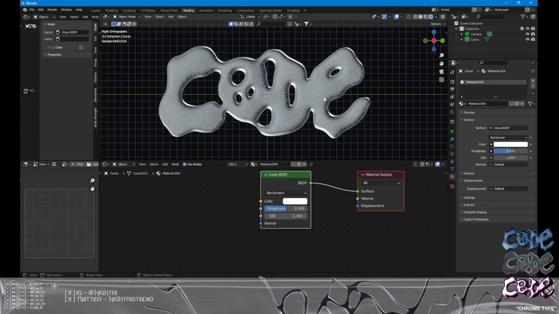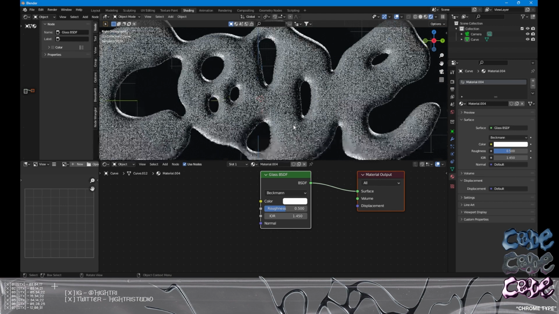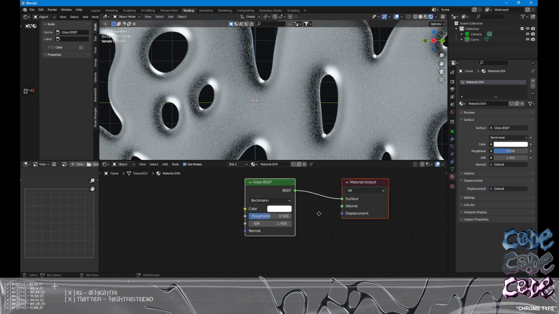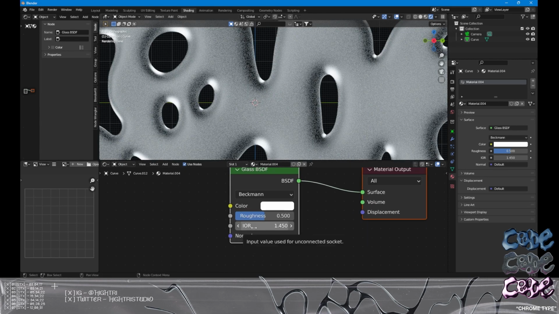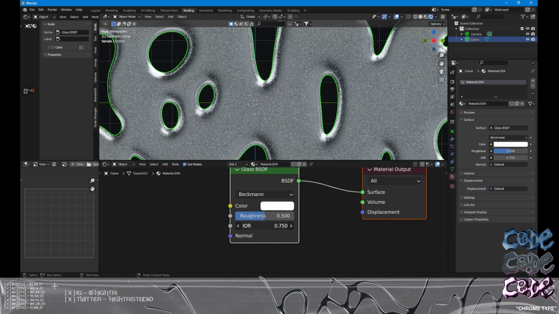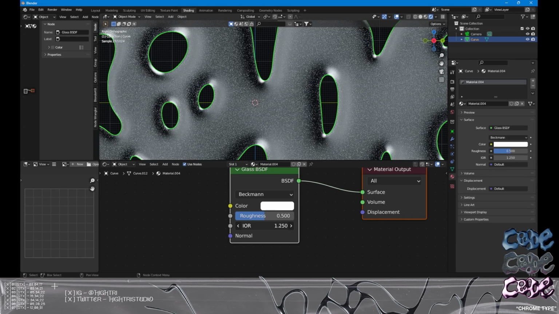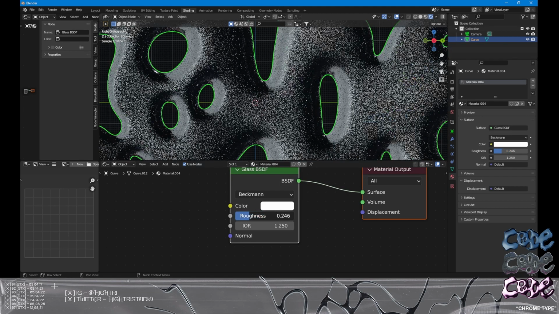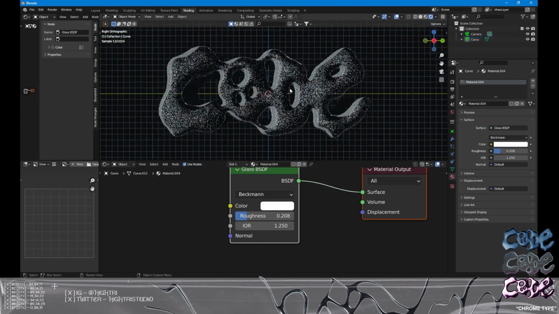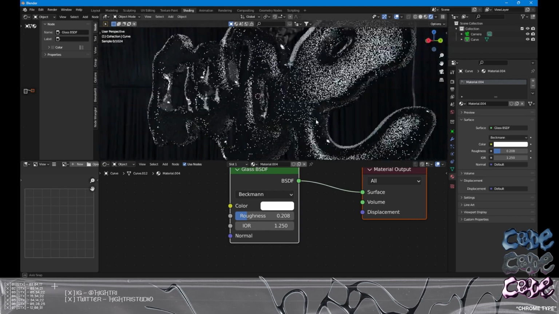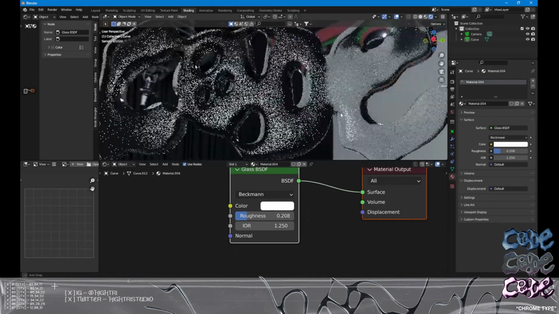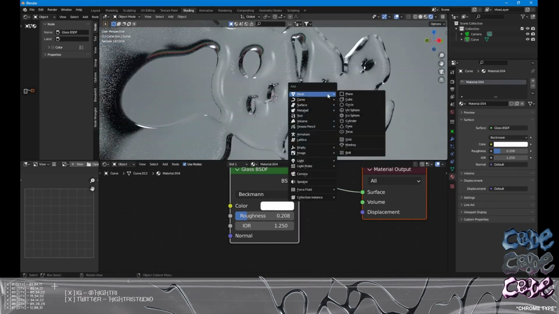So as you can see, it will set your model to almost transparent, where we can play with the IOR. So the IOR stands for index of refraction, and we can adjust that and this all depends on how much reflection we can have through the glass texture. So I'm going to set it to 1.2 around there and adjust the roughness. And yeah, you can start to see that it's going to start to let some light through the actual object.